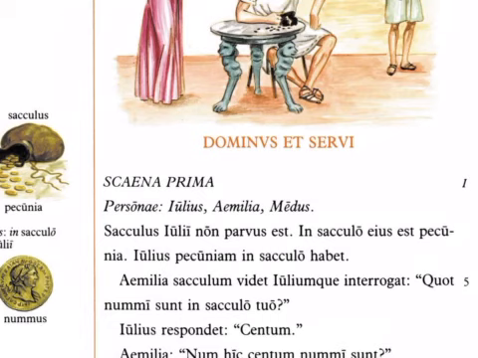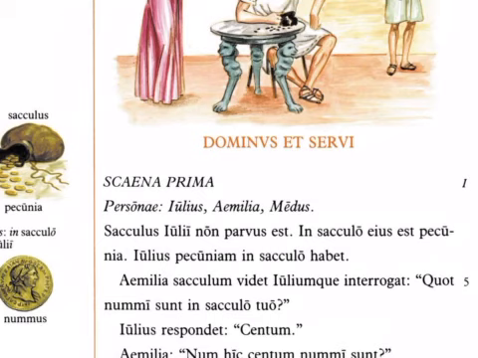Aemilia saculum videt Juliumque interrogat. Aemilia sees the pouch, saculum, and she asks Julius. Now notice Julium is Julius in the accusative object form. Que is the word for and, but you translate it before. And she asks Julius, Quot numi sunt in saculo tuo? How many coins are in your pouch, in your sack? There's that word quot, meaning how many.